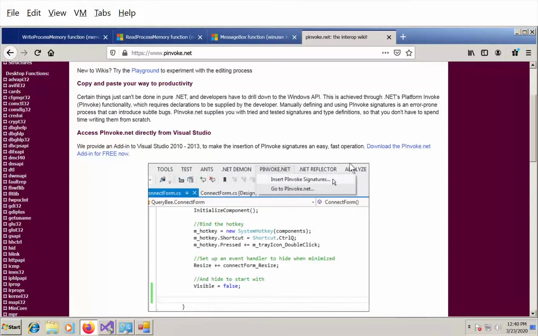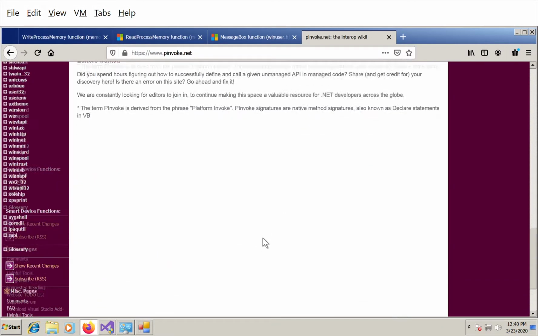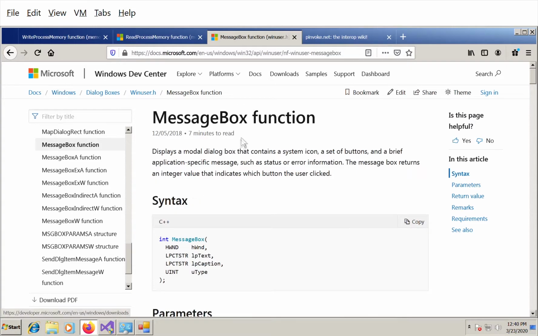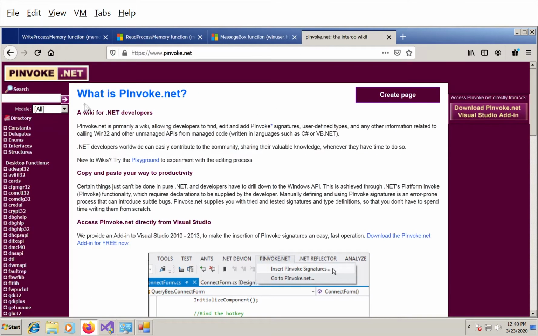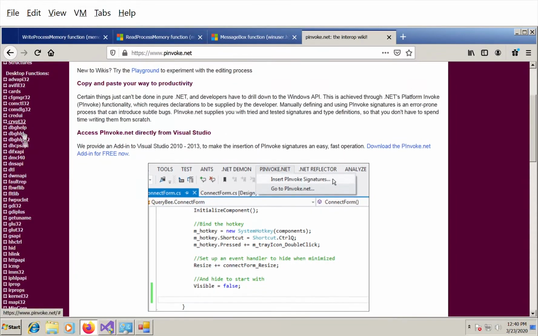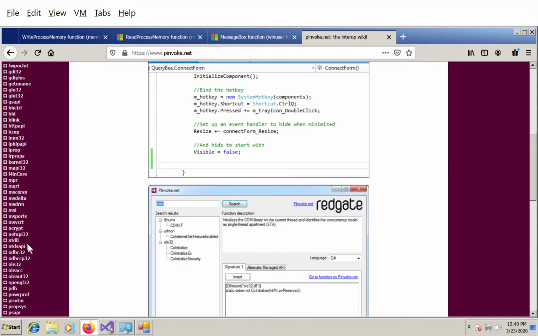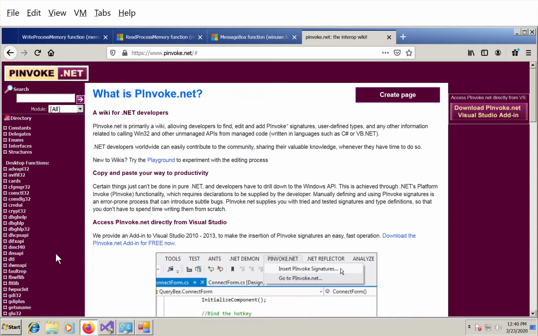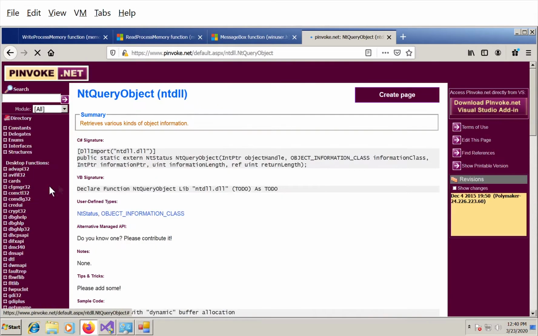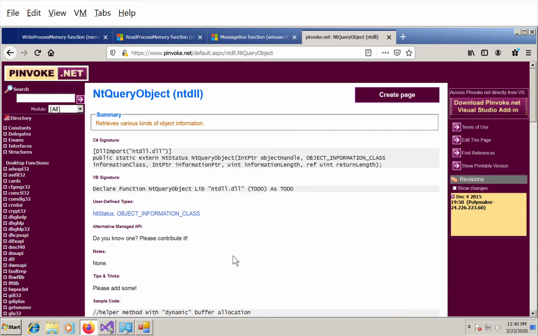Look, you have an add-in also, an add-on. You can install this add-on if you need to. We are interested in the function message box, so let's go for message box. Most of the DLL files are listed here, so you can browse through the DLL if you want. We have ntdll also. If you go for ntdll, you have NtClose, NtQueryInformation and everything. So you have this and you can call it. Right, so enough of that, let's go for this message box.